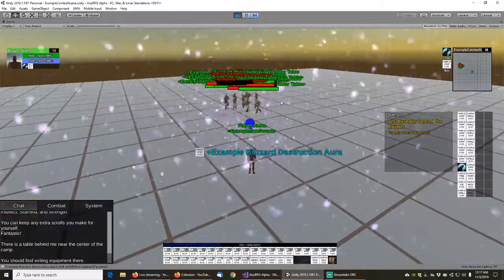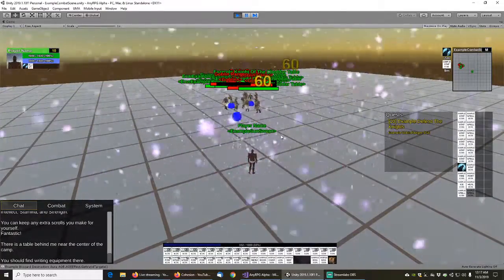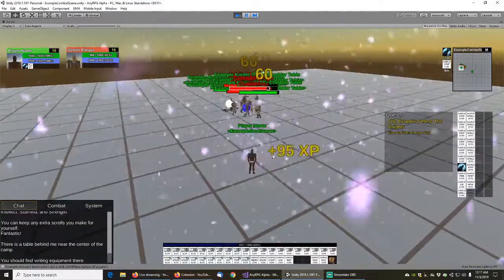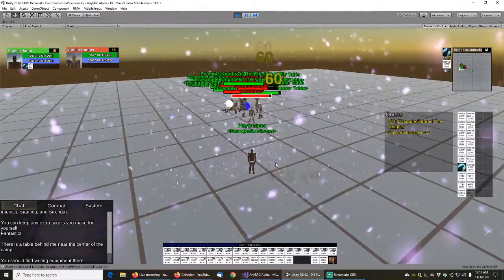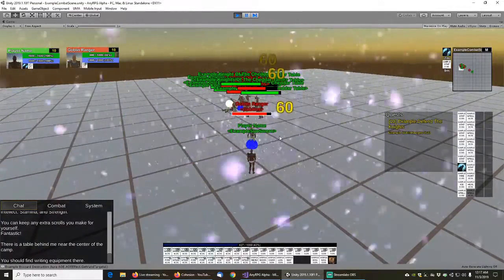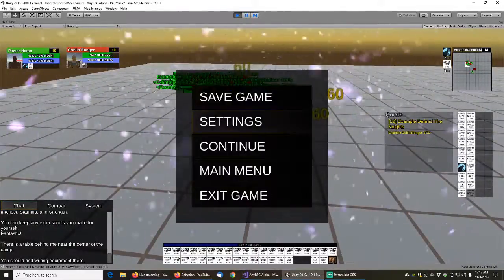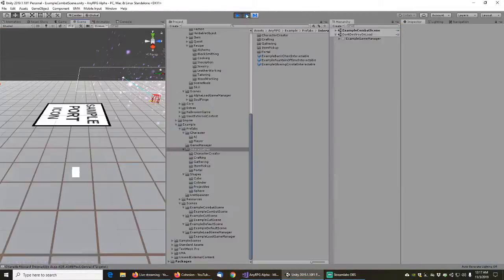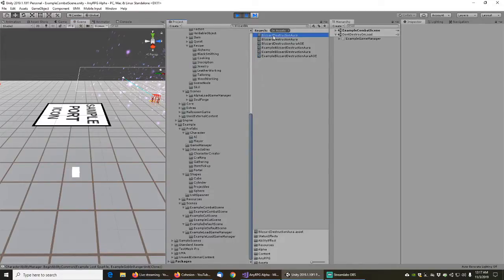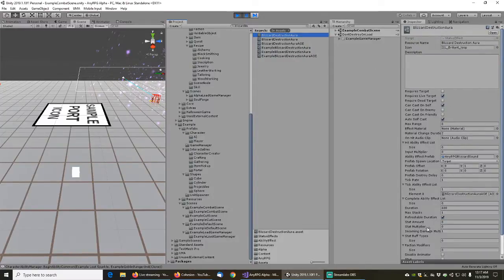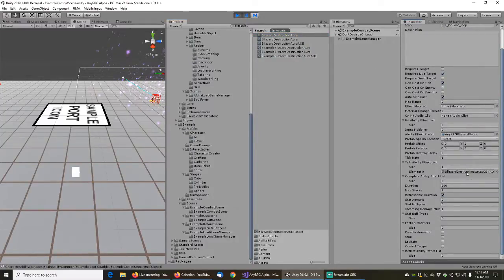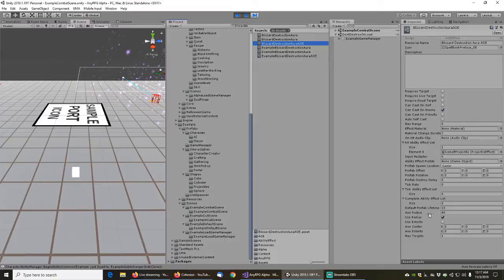How about my new... oh, I'm still using the wrong ball for my Blizzard Destruction Aura. Or I mean the wrong effect prefab. Let's actually change that. So I have the Blizzard Destruction Aura, and that is a status effect which casts the Blizzard Destruction Aura AoE with an AoE radius of 40.